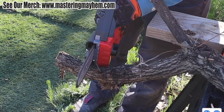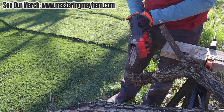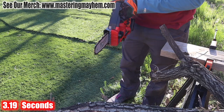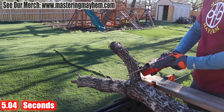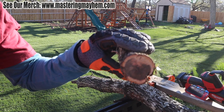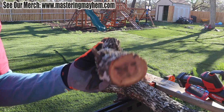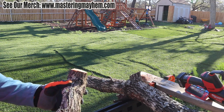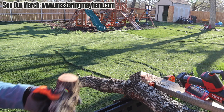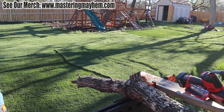Very easy cuts — very smoothly, very quiet. So far I've cut from about one inch in diameter up to two inches, and up to almost three inches in diameter. Now we're going to go up to the four or five inch range and see how it cuts all the way up to its 5.5 or even 6-inch capacity. What we're cutting now is about a three to four inch diameter piece of wood.